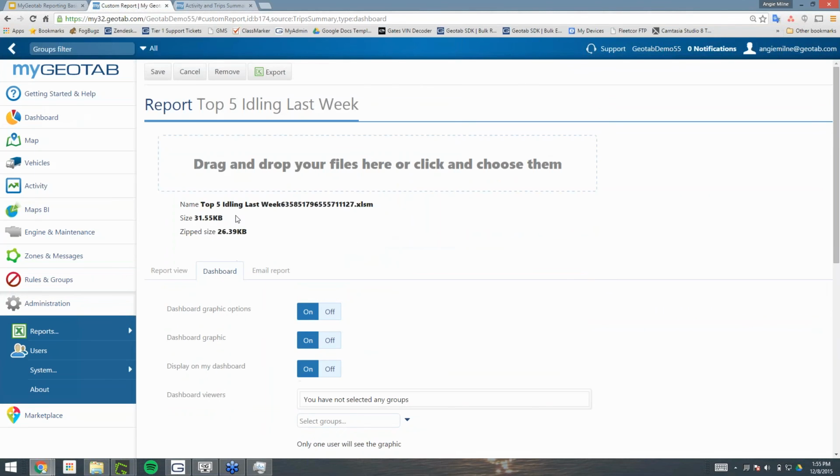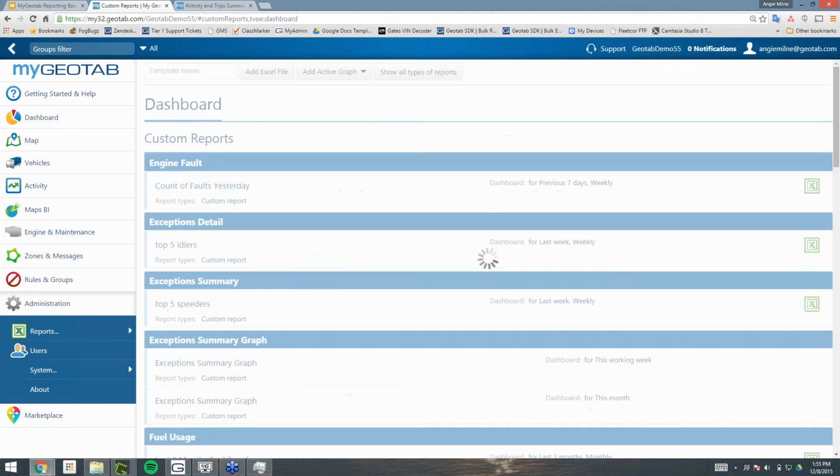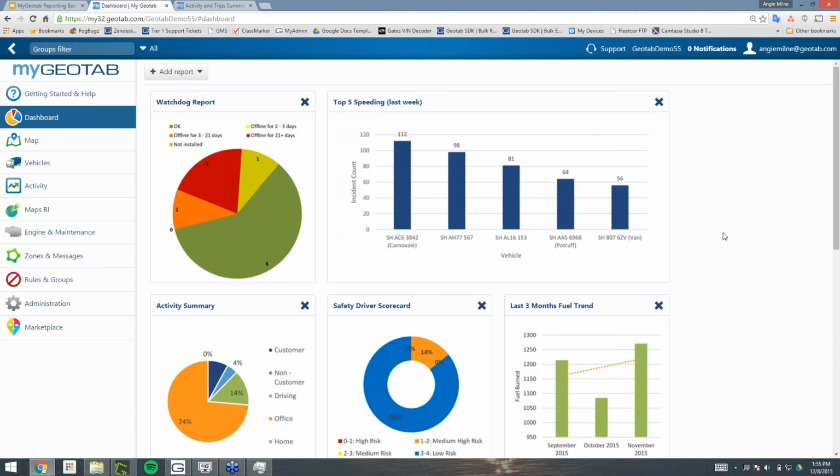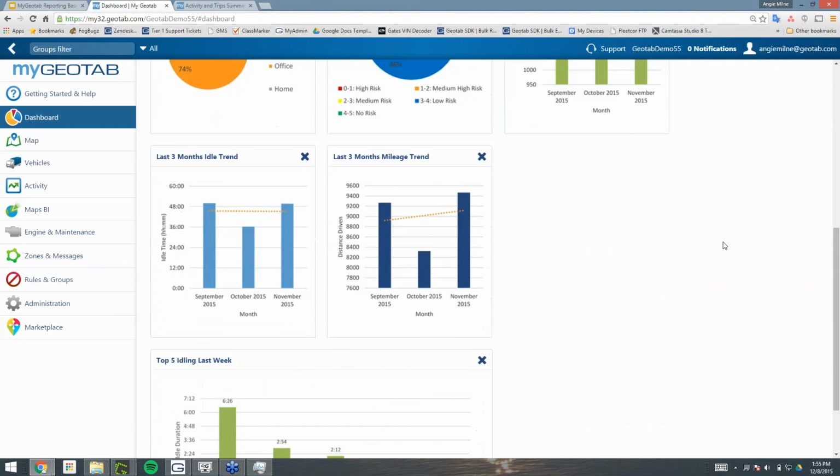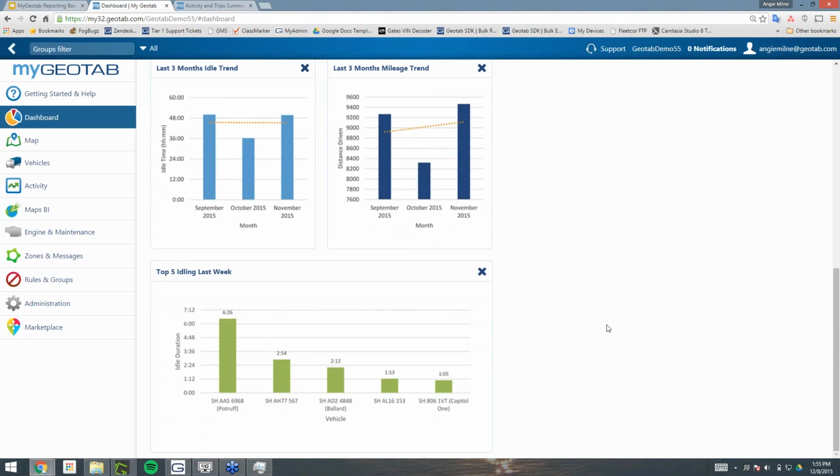Click on Open, and you can see here that it's zipped it, it's now in the system, and it's overriding the existing report that was in there. So that existing report that was there is gone now. This one is replacing it. So I'm going to click on Save. I'm going to go back to my dashboard, and I'm going to scroll down to the bottom, and I now have my report, and it's green, which is just what I wanted.